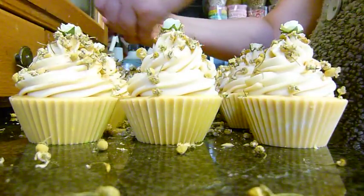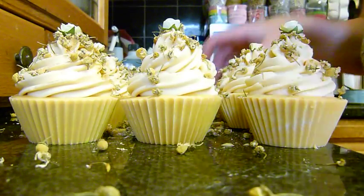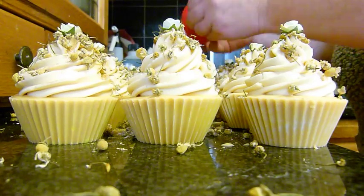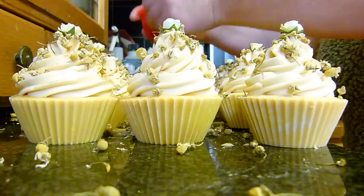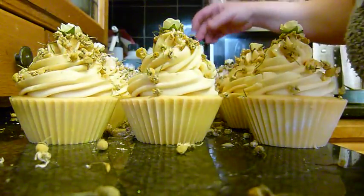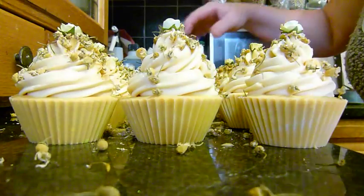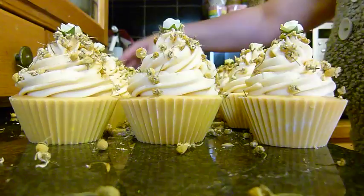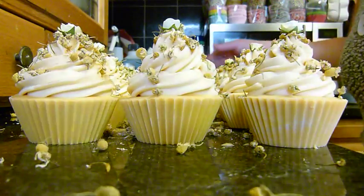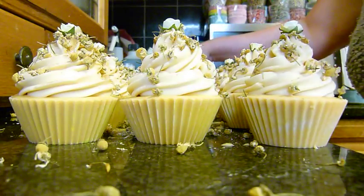Guess what I did this morning. I don't know if any of you have ever done this, but it's one of the worst things you can do. I was stirring my lye water and a little bit of it splashed up and somehow managed to get right down in the back of my nail. What's so annoying about that is once it's in there, you can't get it out, even though you rinse it and rinse it. So what I actually did was I got some neat lavender essential oil and squirted a bit of it down the back of my nail and pushed the lavender down. It is hurting very, very slightly at the moment, but most of the pain is gone. So if any of you have ever done that — it does hurt.